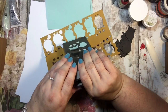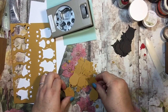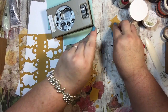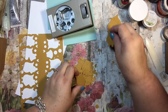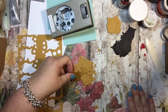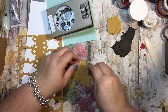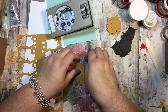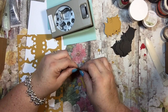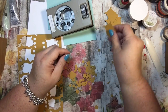I almost forgot. So we'll have to see what we got here. So 1, 2, 3, oops, 4, 5, 6, 7, 8, 9, 10. Actually, I cut out 11.